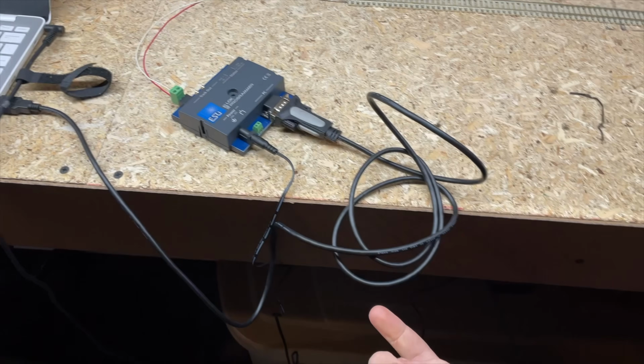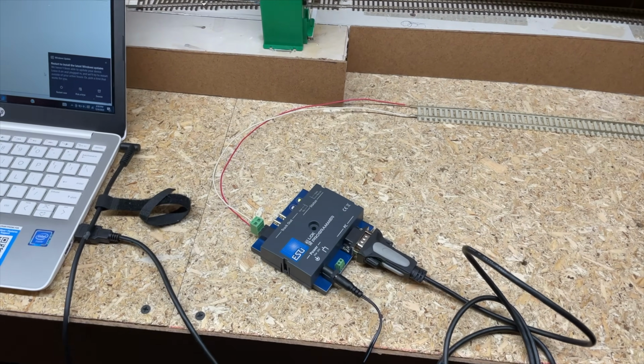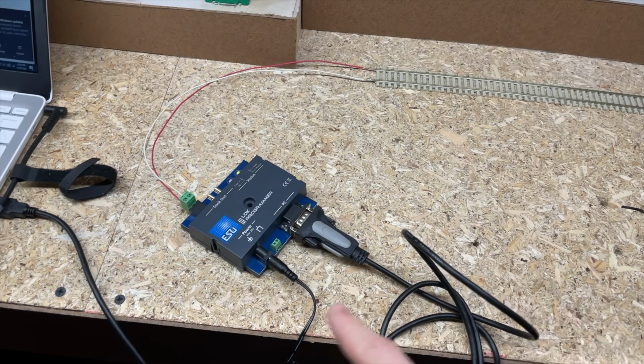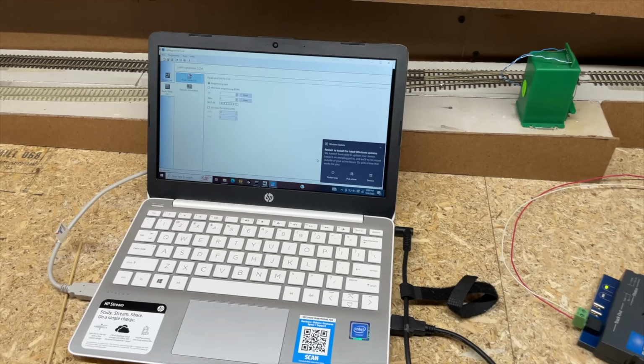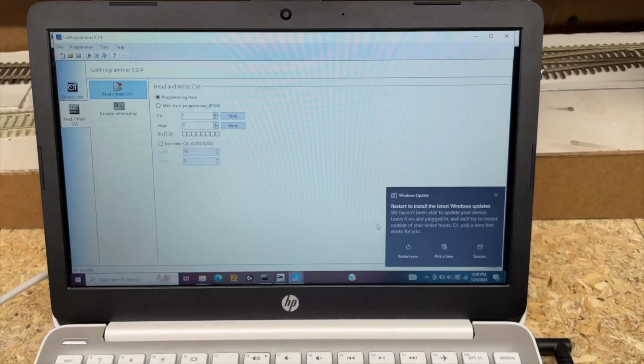And so there's a power strip underneath the benchwork here. I've just got this temporarily set up, and I've got a simple piece of track. I've got my track outputs hooked up, and then with the serial to USB hookup, I've got this running on a little Windows laptop. So this is the interface here.